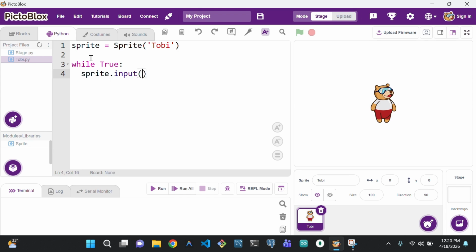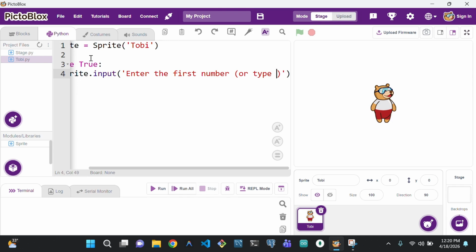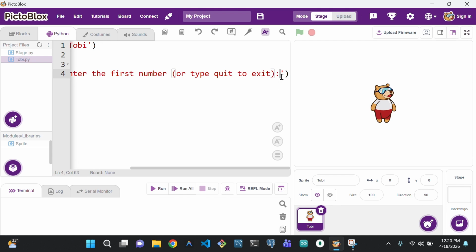So we can say sprite.input, there's an input function, and I'm going to say enter the first number, then in parentheses I'm going to say or type quit to exit. All right, so this is what I'm going to put down here.